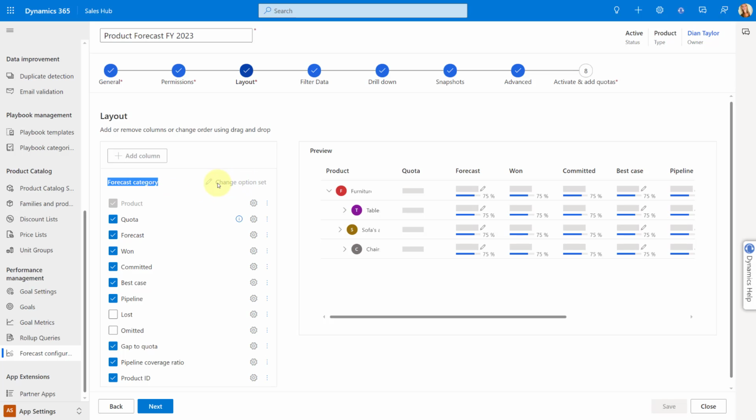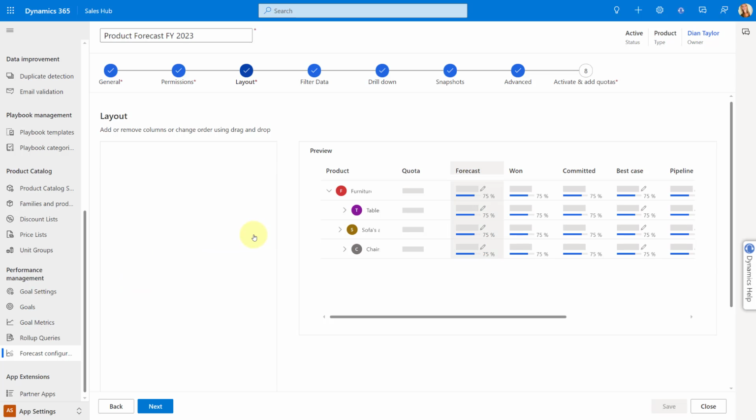If you don't want to use that particular option set, you can create another one or change the option set from here as well. But I'm just going to stick with that option set. What I did here is configure these different columns from that option set. And you can do that by clicking here on this gear icon.